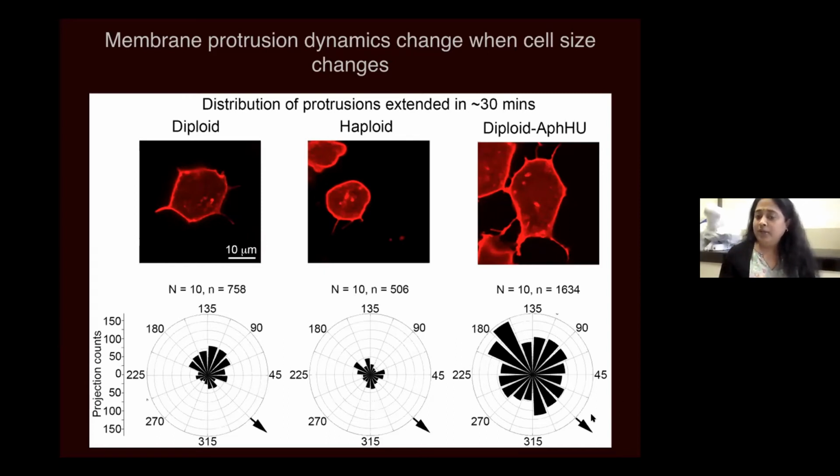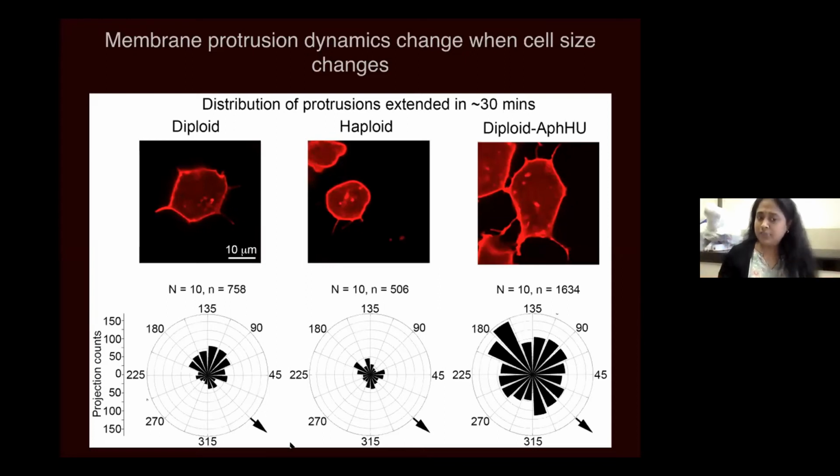And in the tetraploid or drug-treated condition, this is a diploid embryo whose cell size we have increased by adding a drug. The protrusions are way more in number, they are much longer, and they are all over the place. So the entire profile of both haploid smaller size cells and larger size cells completely changes. We believe that this indicates that there is a directionality, but it is not a directionality we would expect. Like we know for cells in culture that it extends protrusions in the direction of movement.